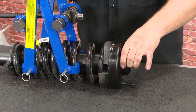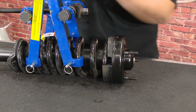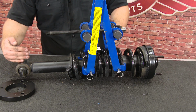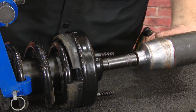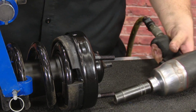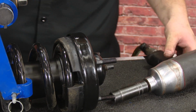So I'm basically trying to get this silver mark to go straight down the strut and in between the bottom mount here. So I placed the mark hoping that it'll be dead center with the mount right here so it's clocked in the right position. Tighten up the nut. And it might turn on you. This is why we lubricated it. If it wasn't lubricated, it actually might not spin with it being on here like this.